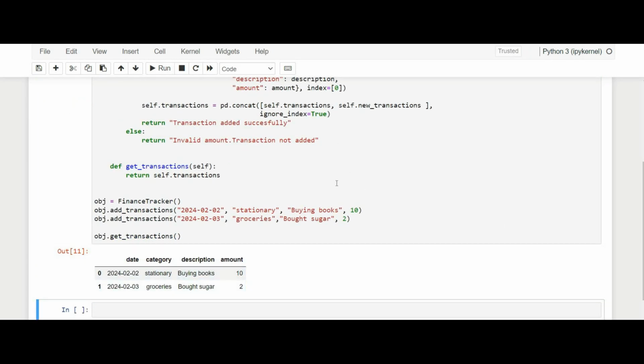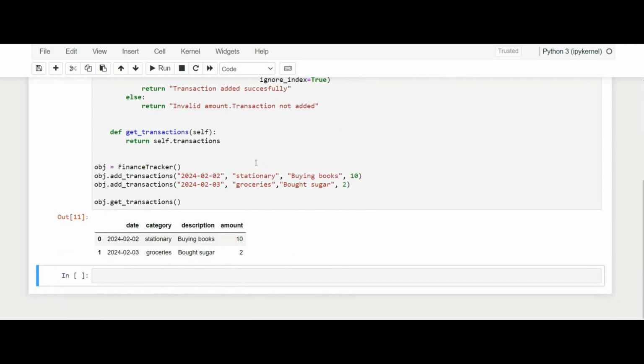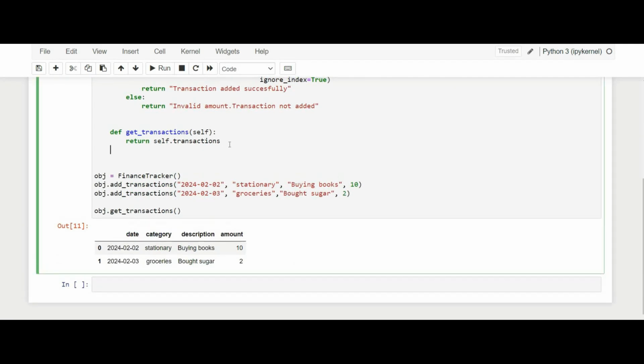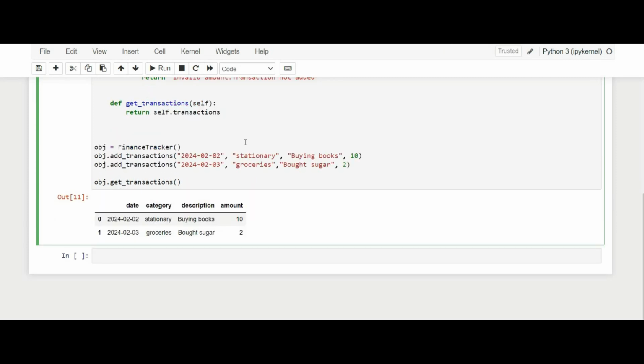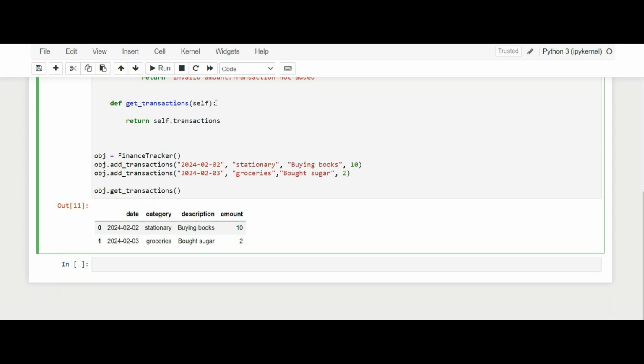That's what we wanted. Now what we want with this get transactions method is to be able to get transactions from a specific category. For example, if we just want to get grocery transactions, we should be able to get those transactions. If we want to get stationary transactions, we should only be able to get those transactions. So to do that, we need to use a conditional statement in our get transactions method, and we're going to pass a parameter here.